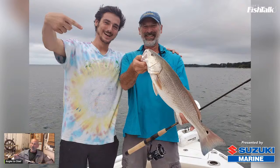This is a G. Loomis. Gosh, I'm forgetting the specific. It is a G. Loomis IMX fast action, 6 foot medium fast. So with this rig, here's the difference. I grabbed that picture in specific. You can see I got a redfish. That particular day, we were fishing in about 15 feet of water over rocks.